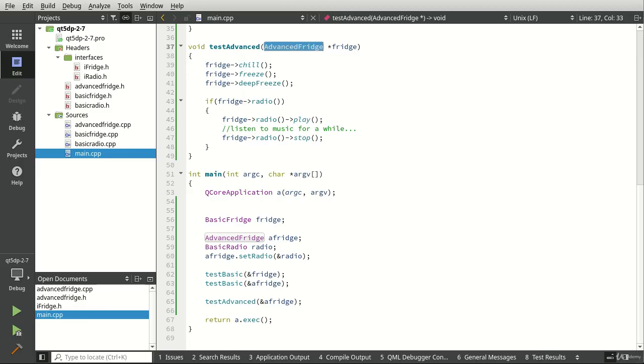But what happens if we wanted to do something different? Like if we wanted to make a new type of radio? Well, it's very simple. And rather than jump through all the steps, I'm just going to explain it. Because our advanced fridge just takes a radio or the radio interface, we can hand it any type of radio device. It's taking iRadio. So it doesn't matter if it's an AM/FM radio, a CD player, an iPod for freezers. I don't know if they even make those. I don't think they do. Anyways, doesn't matter. As long as it's following that interface, it'll just plug right in and work beautifully.